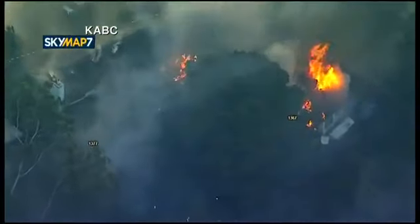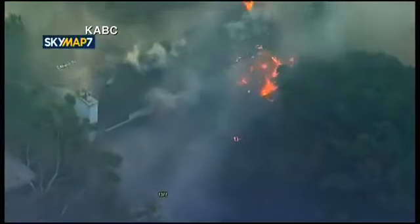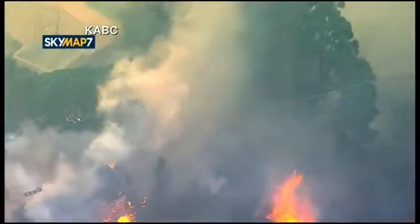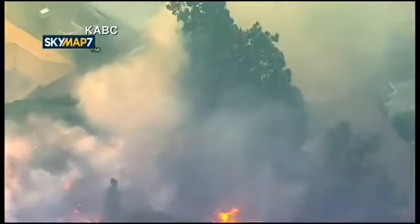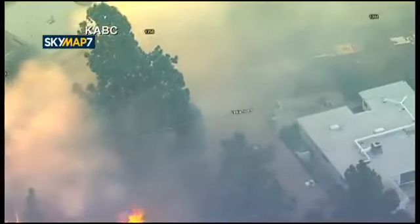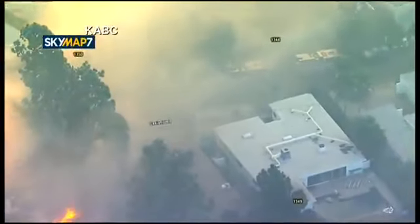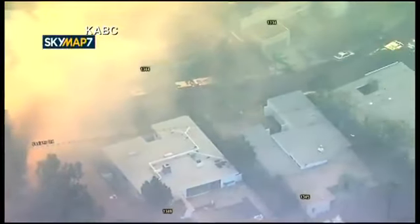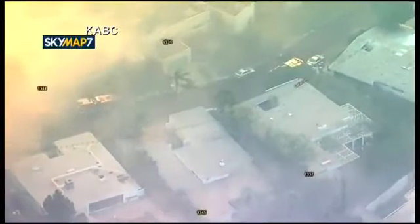I'm assuming they are. Let's look around a little bit. I mean, we can do that with you. There's the street, so let's tilt down to the right. I don't know if I saw someone next to that light pole or not. It's just so smoky in here. Really hard to tell. But you see those flames on the bottom, and you see that house nestled right next to those flames. You see the fire units. You see a vehicle in front of them. You can see how narrow the streets are. So this is just really difficult.